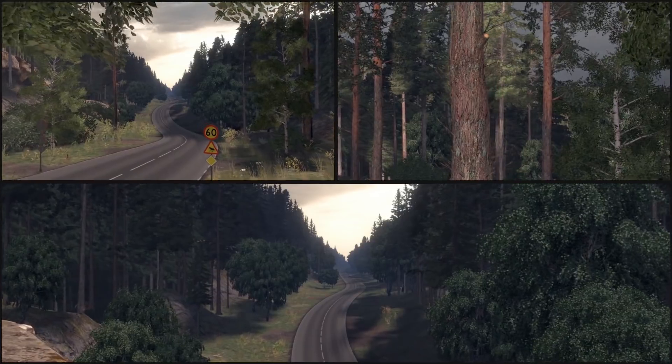By using virtual reality, we can really explain how Volvo Cars' safety technology actually works. It also gives the customer the possibility to participate in the experience yourself. It had never been done before in this way, and you could actually see how the car behaves in critical situations. The immersiveness is completely unique.